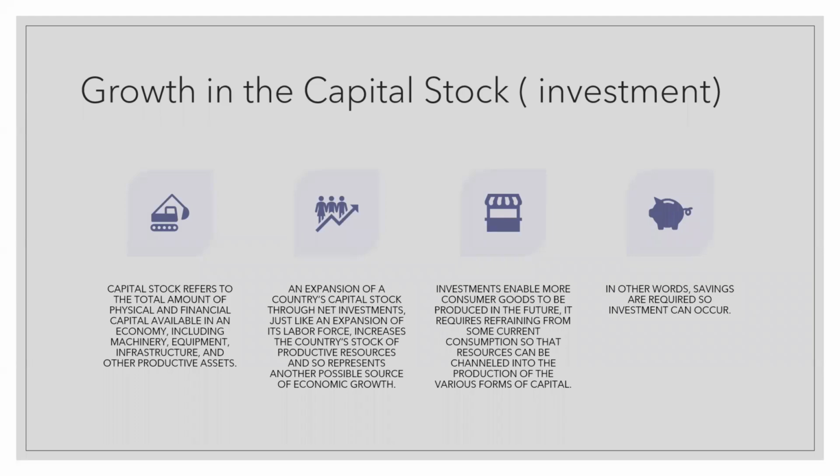Growth in the capital stock, investment. That is a determinant of economic growth. Capital stock refers to the total amount of physical and financial capital available in an economy, including machinery, equipment, infrastructure, and other productive assets. An expansion of a country's capital stock through net investment, just like an expansion of its labor force, increases the country's stock of productive resources and so represents another possible source of economic growth.